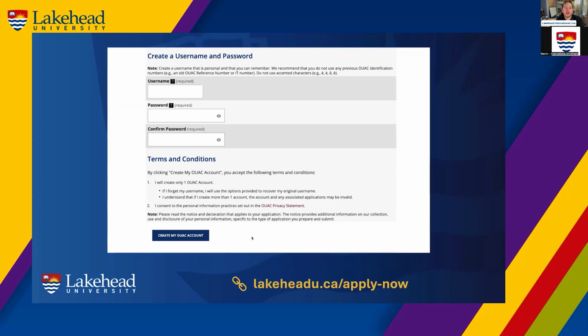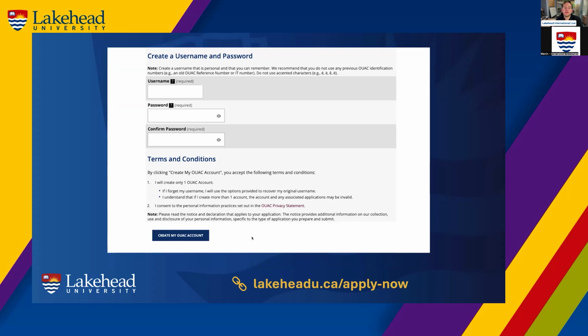And then when you're ready, you can also create a password. Of course, we'll always encourage you to create a strong password, a new password that you have not used before, and most importantly, write down those passwords. Keep your username and password accessible, but also written down somewhere, so that if you need to log into this portal again, you won't have the headache of having to reset your password or ask for your username. You'll have it all in a safe place.